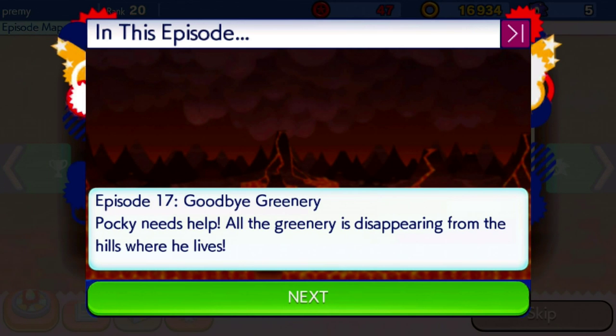In the last part we did episodes 15 and 16, so in this part we're going to do episodes 17 and 18. Now if you didn't watch the last part, you probably didn't know that, but in the last part we unlocked Knuckles. So in this part we're going to be showcasing a lot of Knuckles, so you guys can see what Knuckles is like, because we've already shown a lot of Sonic and some Tails. So yeah, episode 17, Goodbye Greenery.